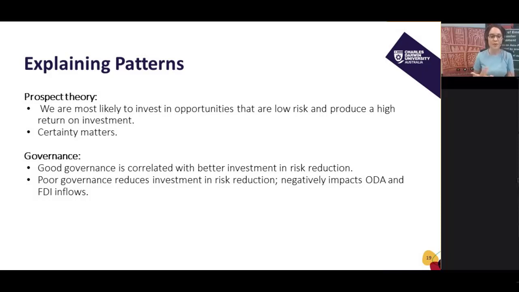And governance is also important to understand why we have varied levels of investment in risk reduction and preparedness. So disaster risk governance refers to the way that society cooperates to prevent new risks from emerging and manage and reduce existing risks. The countries that perform best in disaster risk reduction are those countries that have good disaster risk governance. This means that they have strong regulatory systems, meaning that governments can make good policies, a strong legal system, meaning that people are likely to follow the rules, and the courts can fairly enforce these rules. It also means that groups in society are involved in the policy-making process.